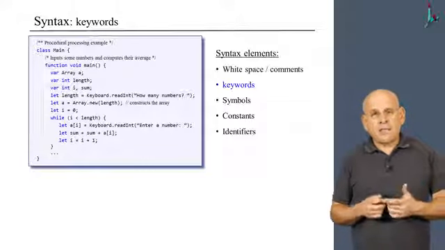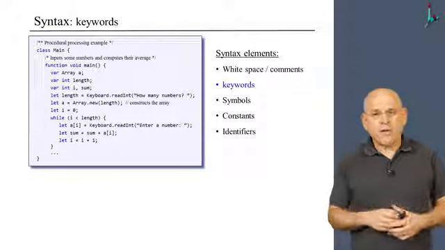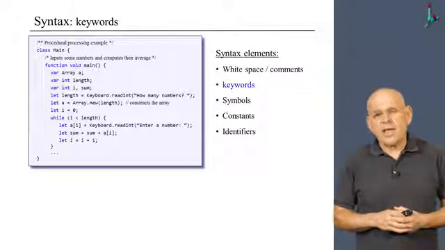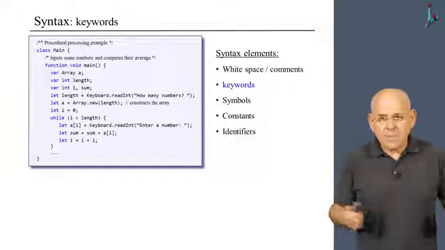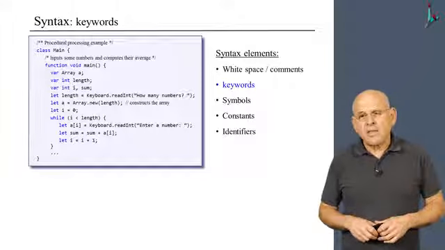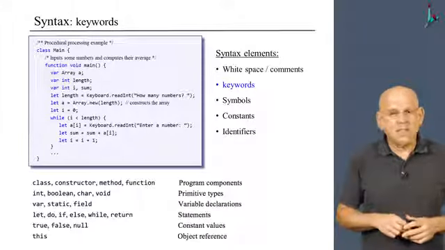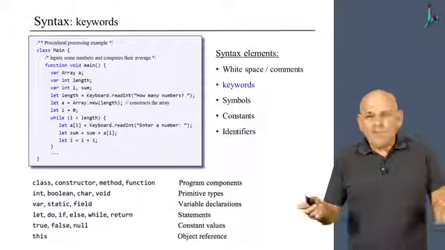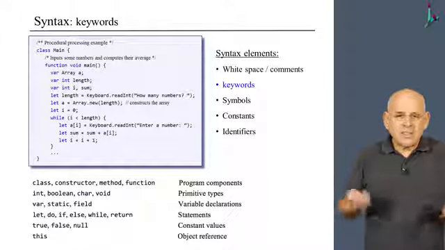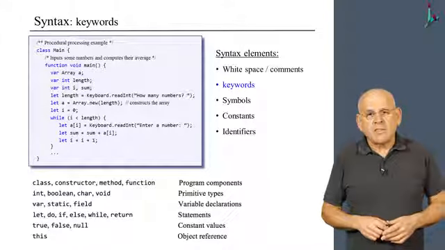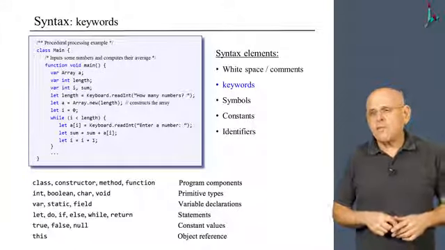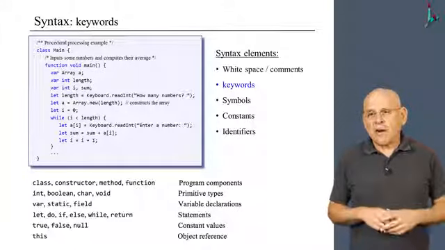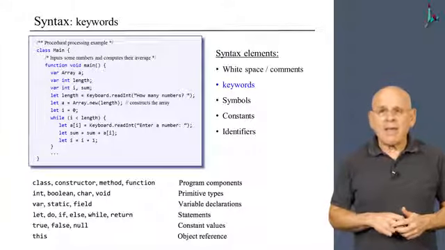Okay, moving along, we'll now talk about keywords. And in this code, we have quite a few keywords in action. In the Jack language, altogether, we have something like 20 keywords that fall into different categories, as you see here. In Java, we have something like, I think, 60 or 70 keywords. So, in terms of order of magnitude, it's the same number of keywords. Both languages are quite simple in that respect.